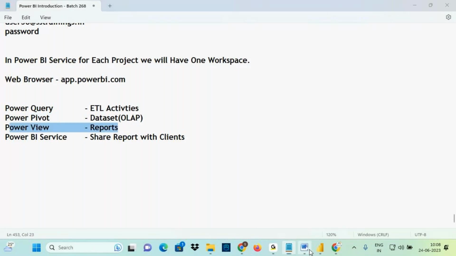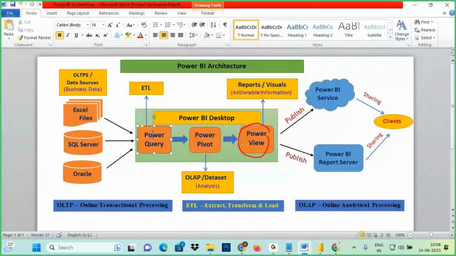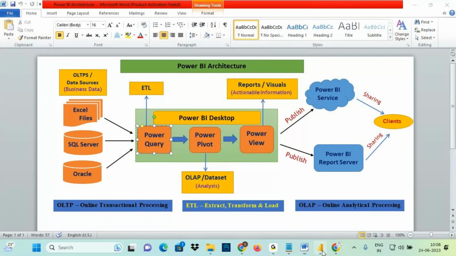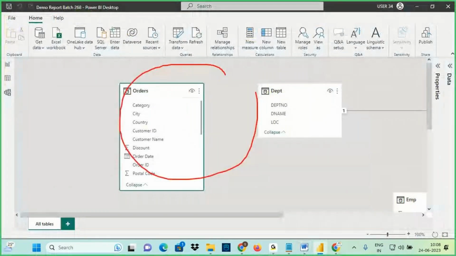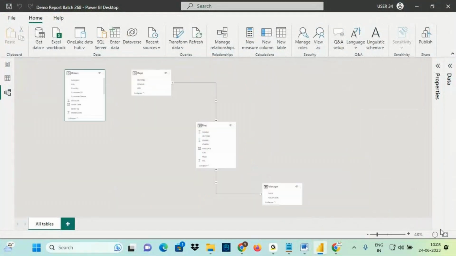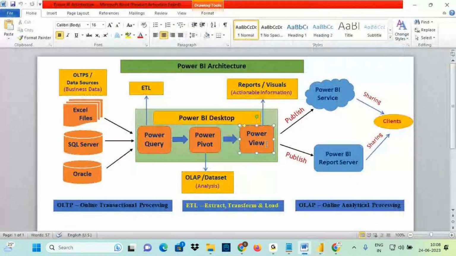See here, in order to learn Power View, the only thing you need is some tables. If you have the tables in the Power Pivot, you can learn all Power View concepts. Power View is just creating reports and visuals, how to develop it. First, I'll start with Power View. So we know how to bring the tables into the Power Pivot. Do you know how to bring the tables into the Power Pivot or not? Yes. How? Get data. We can add it. Once the tables are there, I'm good to explain all the Power View concepts.